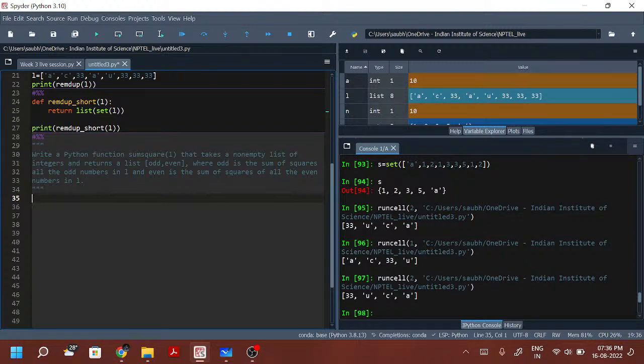Okay. So what is the function name? This also takes L as our list, but that should always be integers. Okay. So it's a fairly simple thing. So I'll just make two lists.